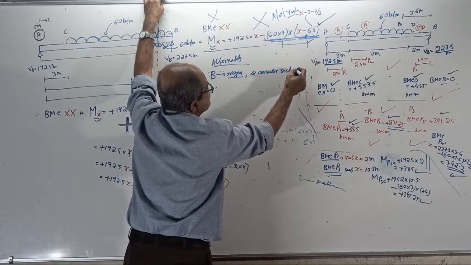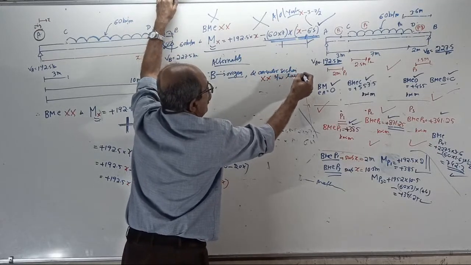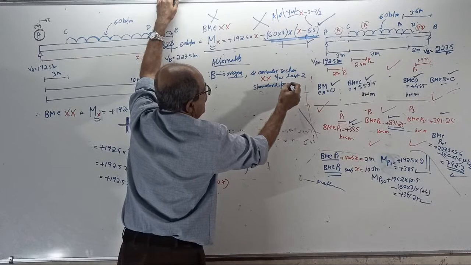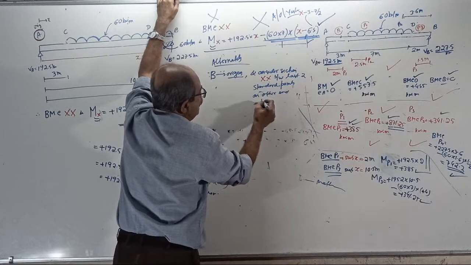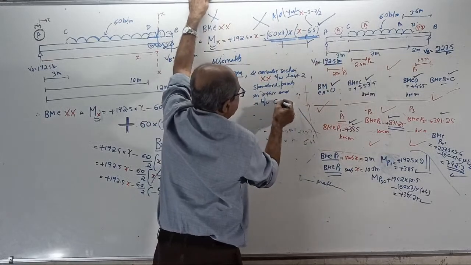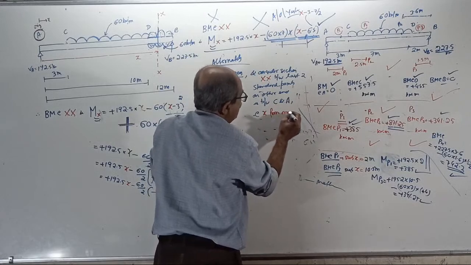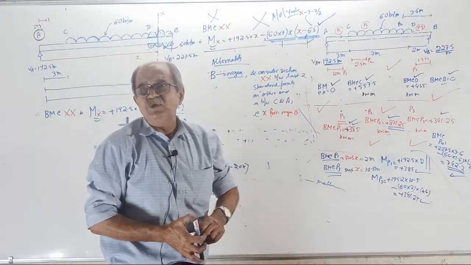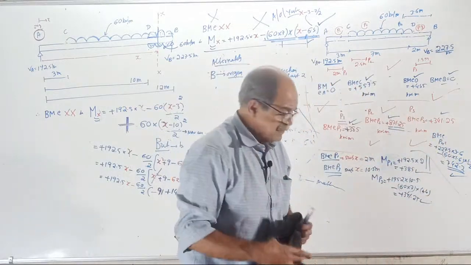section XX between the last 2 points, last 2 standard points on the other side, other end. That is, if I take B as origin, between C and A, at X from origin B. So that from next class onwards, whether I take left origin or right origin, you should not have any doubt. This is called once for all settlement.